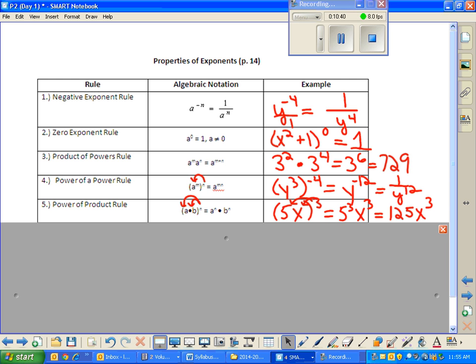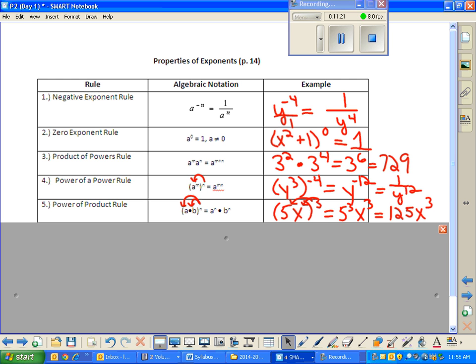Sometimes you just have to FOIL. You can't distribute the exponent in. If there's a plus or a minus, you are not allowed to use these properties. If there's a plus or a minus, you can't just go distributing that exponent in. So for instance, I have y to the 3rd, all raised to the negative 4th power. I'm allowed to multiply 3 times negative 4 to give me negative 12. But then, boo, I have a negative exponent. So I have to use my upstairs downstairs rule, or my negative exponent rule, to move y to the 12th downstairs. Can't have a topless fraction, so I put a 1 up there.